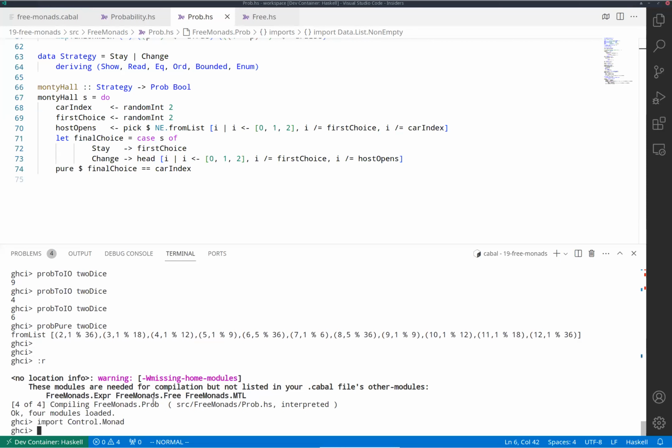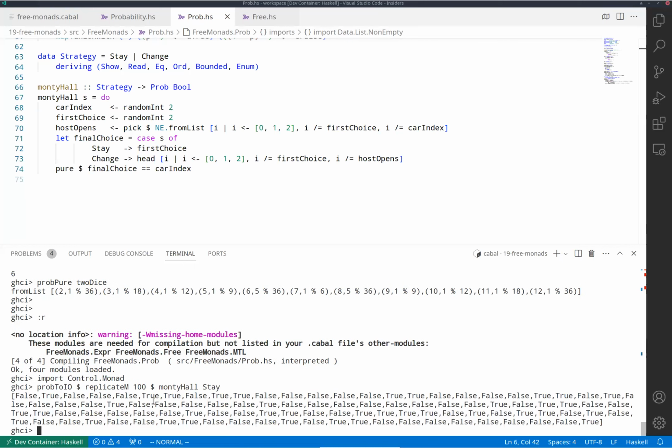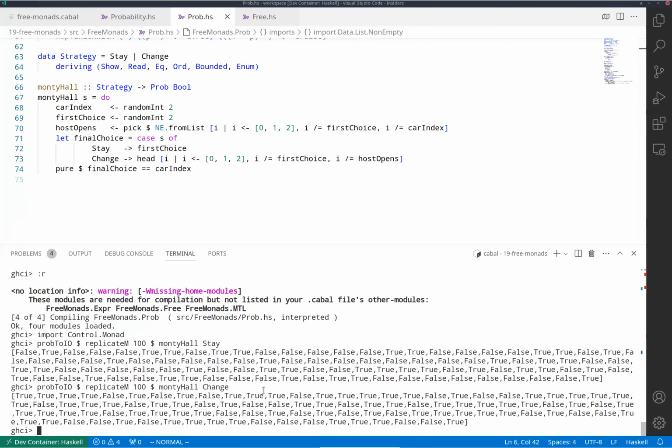So I could do prop to IO, replicate M 100 times, Monty Hall, okay, stay, the stupid strategy. And I should see that there are lots more falses than trues. And if I do the smart strategy, there are much more trues than falses, but it's still, of course, not obvious. And now I can also use my prop pure.